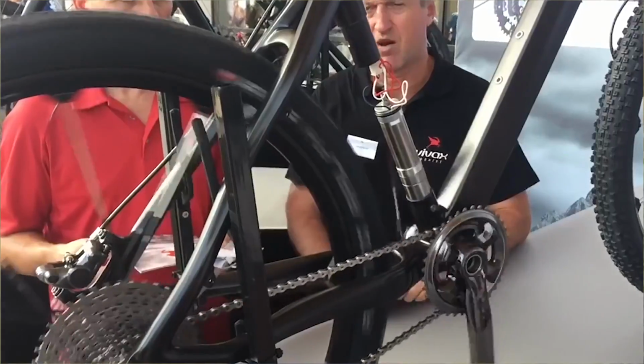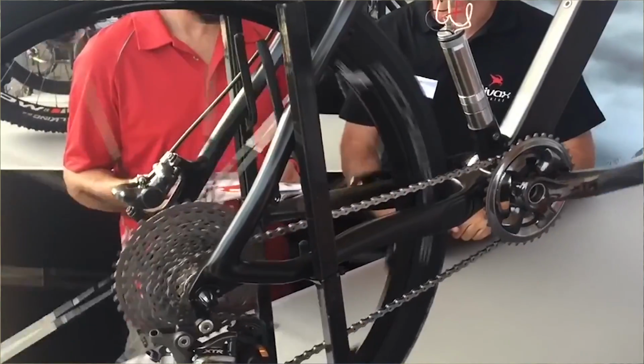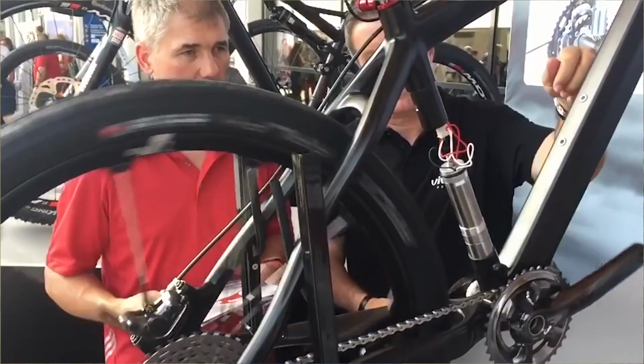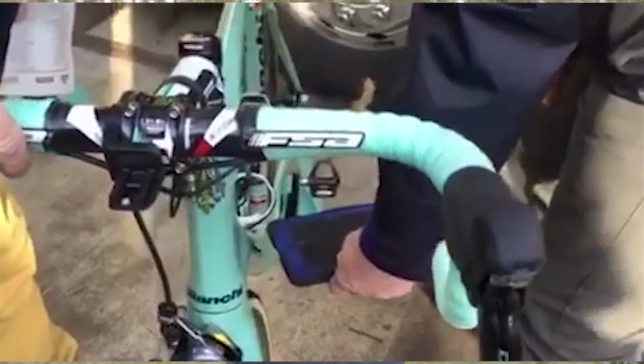Mechanical doping has hit the headlines of cycling recently, with the UCI testing an increasing number of pro bikes for internal motors. Here's an example of how such a system works. Early detection methods seem a lot less sophisticated than we would have thought, as you can see in this video, where it's believed that the UCI are using basic electromagnetic field detection apps in order to scan the bike and pick up the signal from a hidden motor.